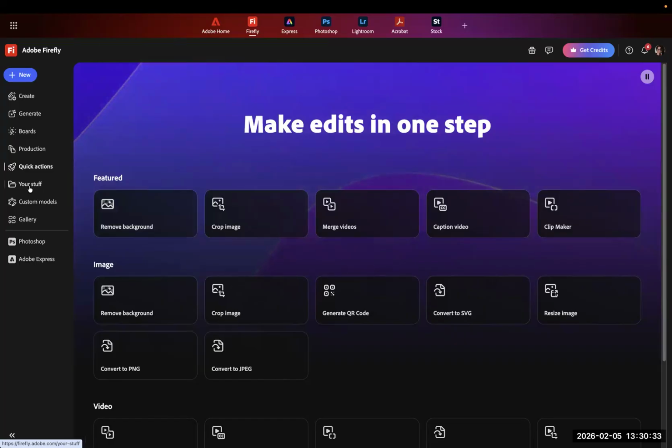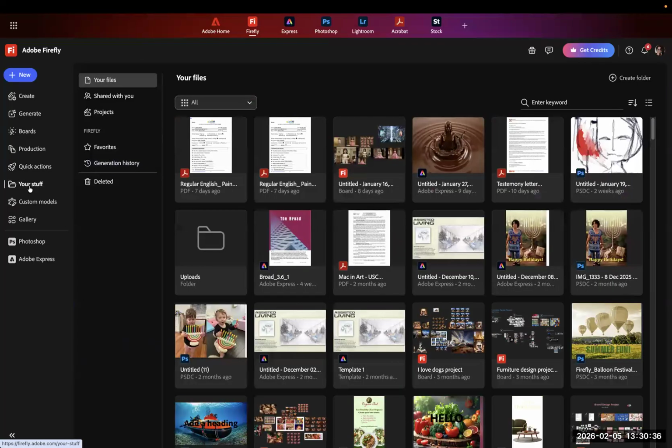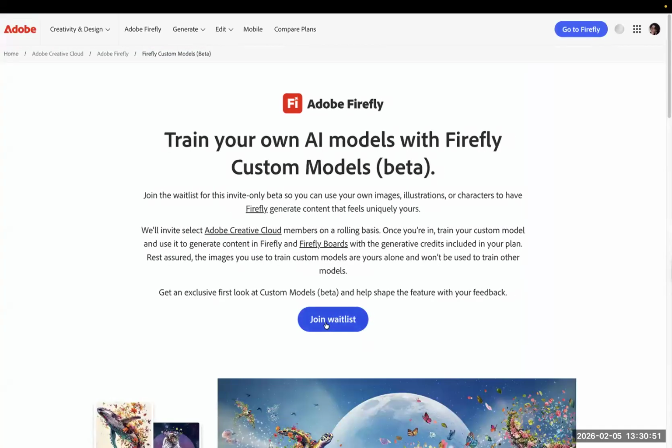And look at that. The other thing I wanted to show you, it says your stuff. So what is it? This is actually my Creative Cloud stuff that I created over here. And then I have custom models. So it's going to tell you what kind of custom models are available. And then you can go in and train your own stuff with it if you want. And then you can go into the waiting list and decide that you want to get into that.